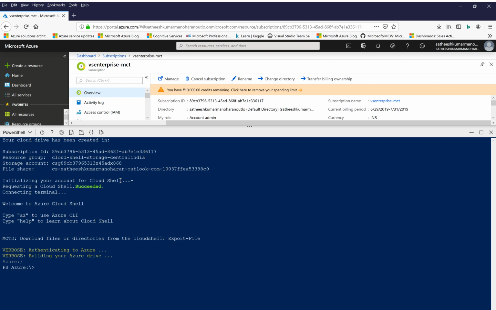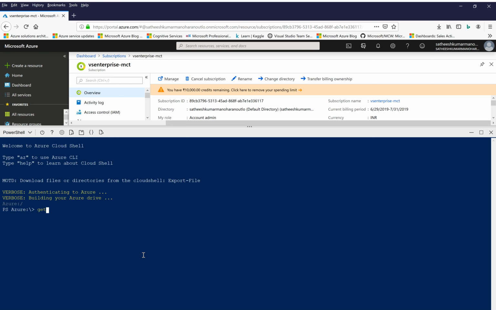It has initiated a PowerShell experience, and it has even authenticated me to Azure without asking anything. That's it, and this is the PowerShell experience of the Cloud Shell.